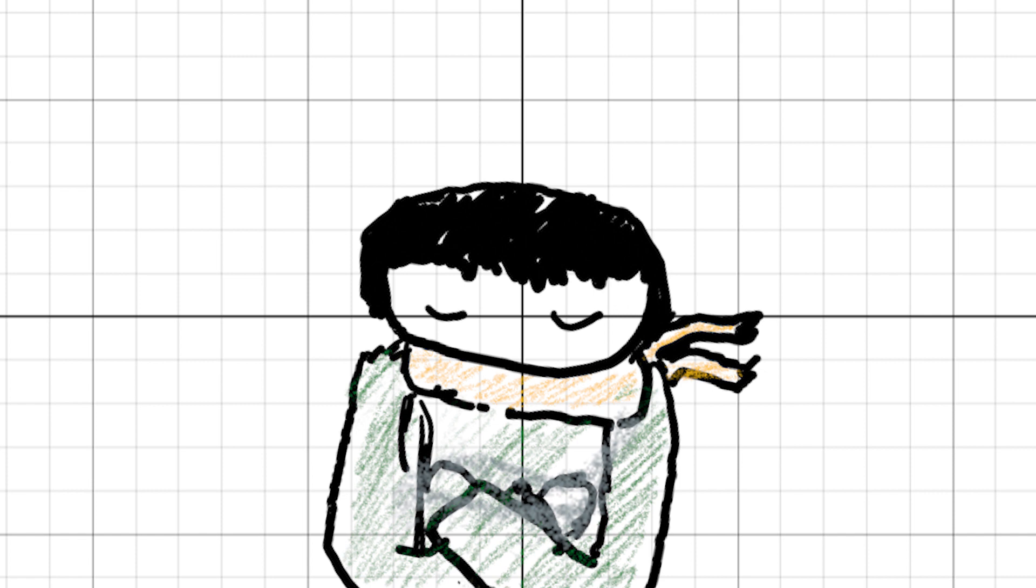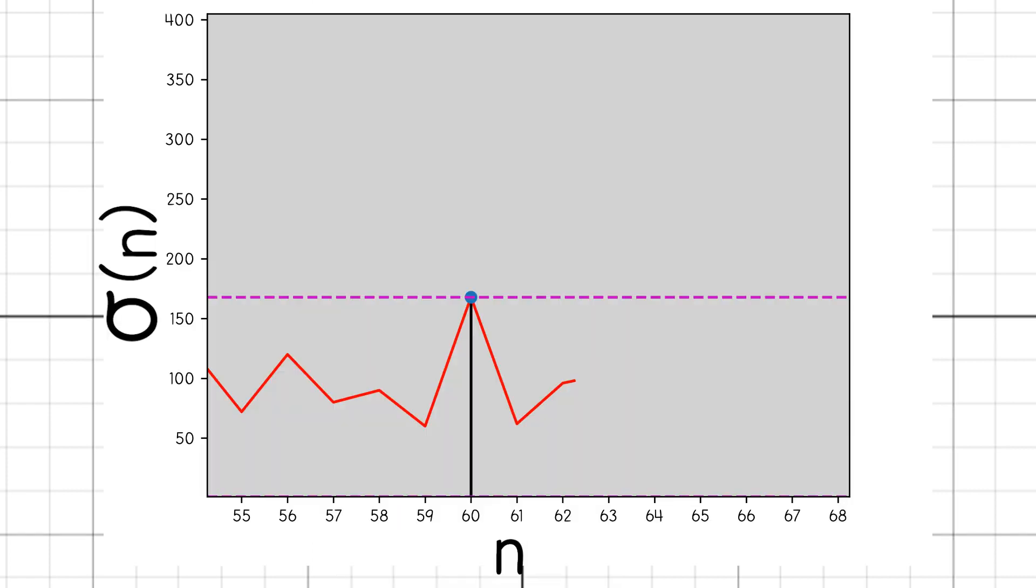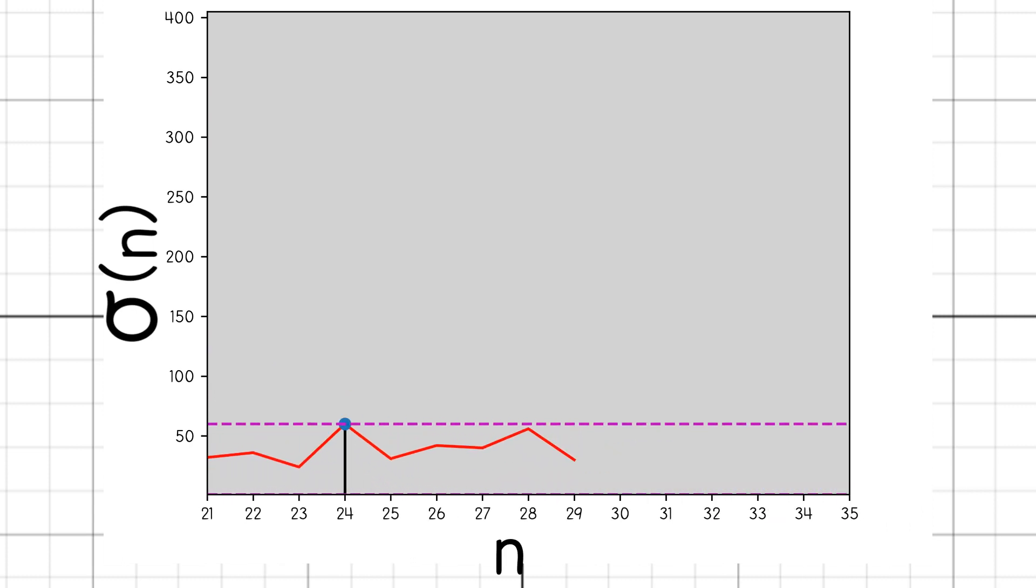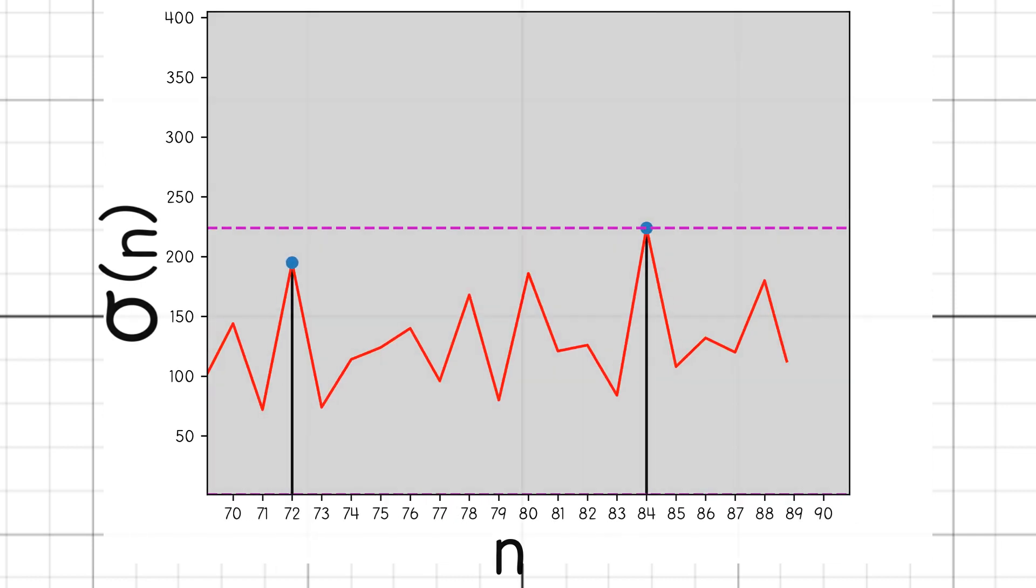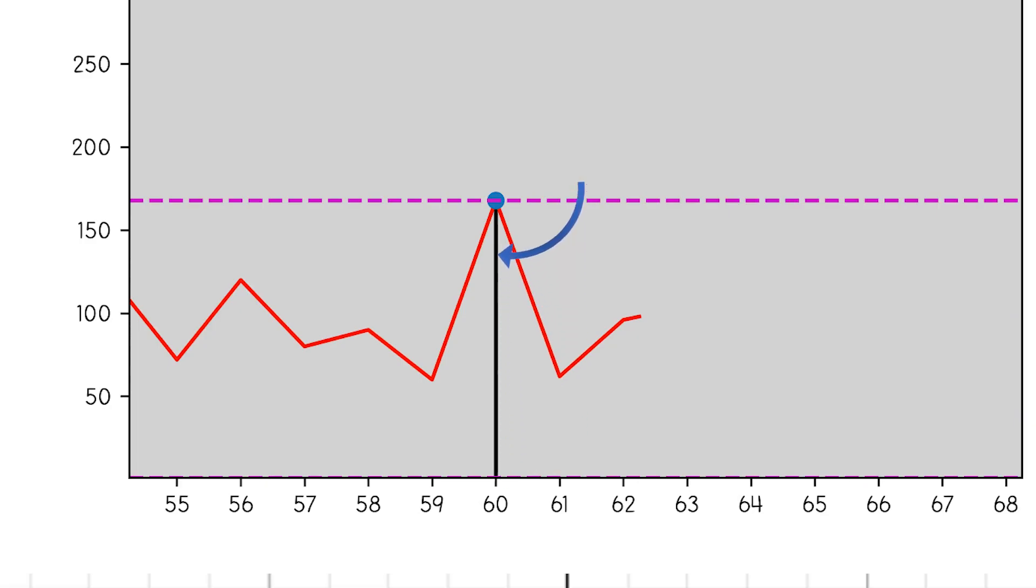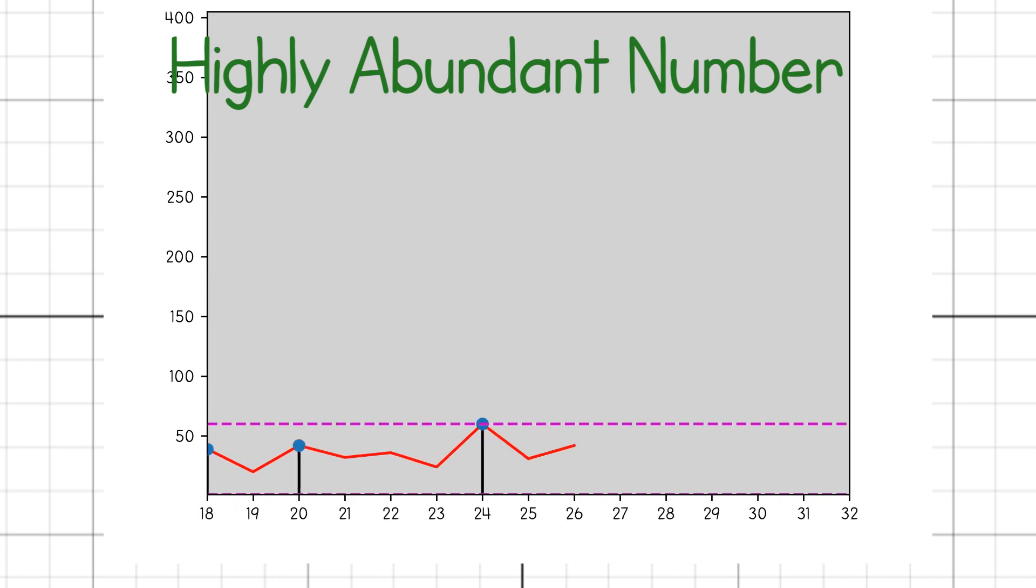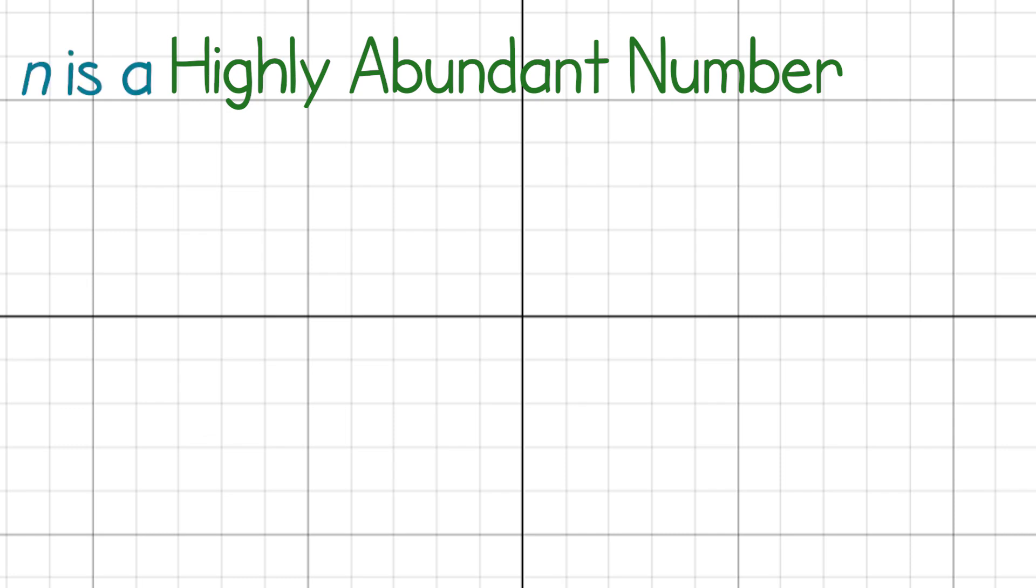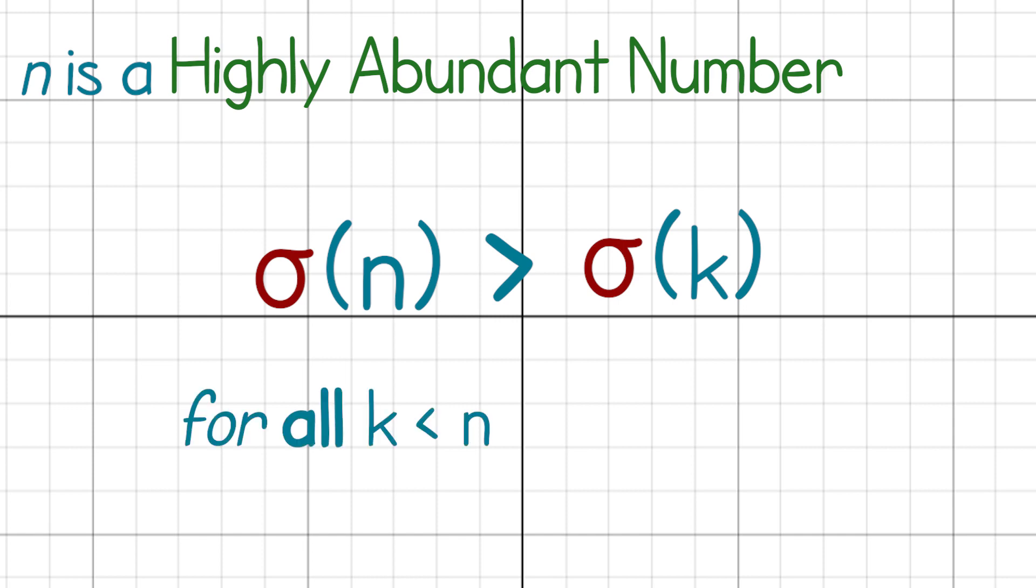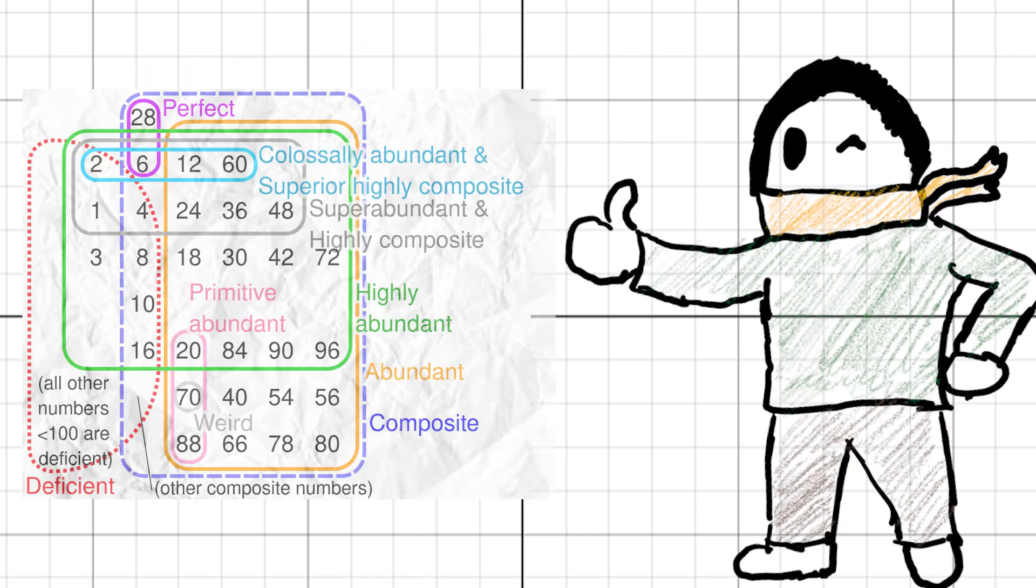Now we can get to the crazy parts of the diagram. Let's make a plot where we put n on the x-axis and sigma n on the y-axis. As we go from left to right, we keep a track of the line which marks the maximum value we have until now. We will call this the ceiling. Every time we cross this ceiling, we push it up to a new height. The number n for which we push the ceiling up is called a highly abundant number. We can see that 18 is highly abundant, so is 20 and so is 24.